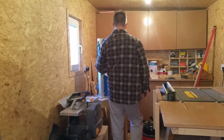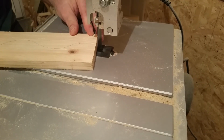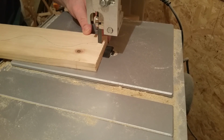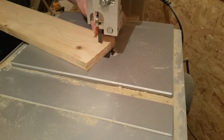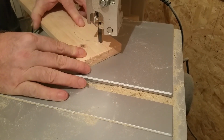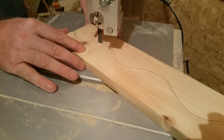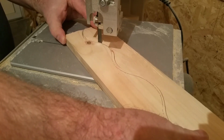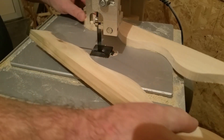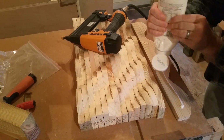So now it's just over to the bandsaw and start cutting out all the individual pieces that are going to be glued together to make the flag. Take note of the offcut, because I was planning to make one flag, but then I decided I might as well make use of the offcuts and make two.